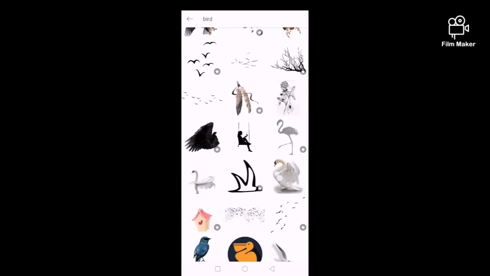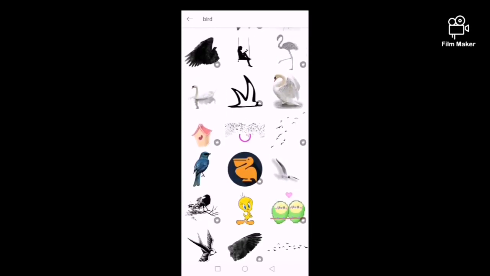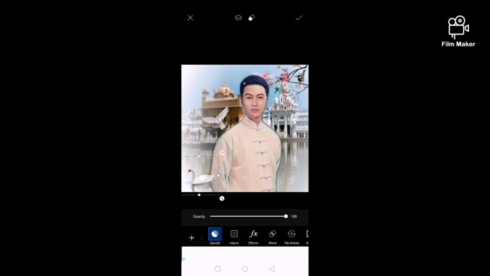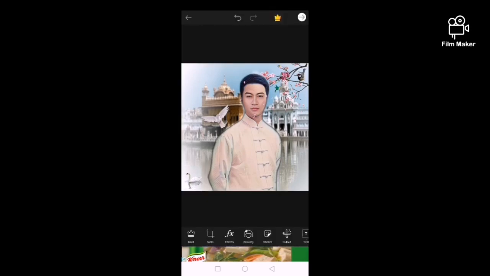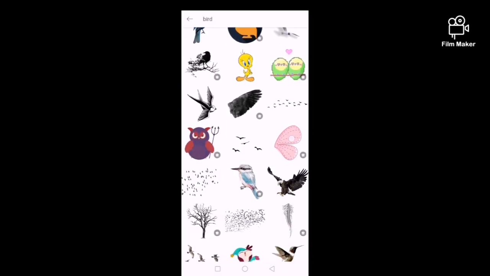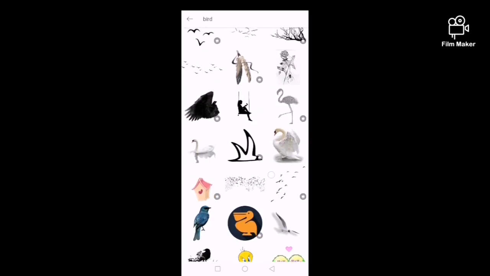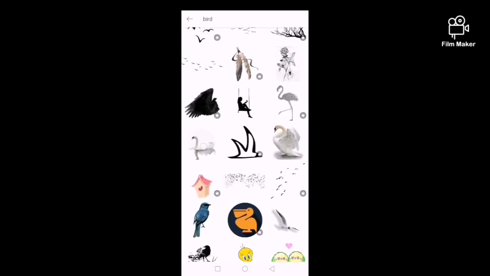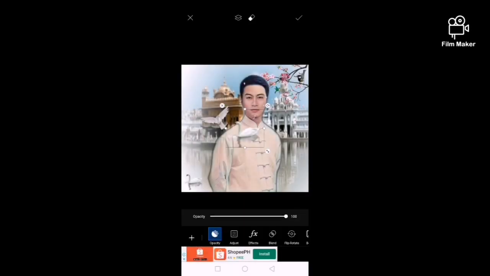So let's add some more. This time, let's add a duck, because if you can notice, there are waters on the background, so I guess it is better to add something on it. So for instance, this duck looks perfect on the water. And by the way, you can copy and paste the stickers like this.